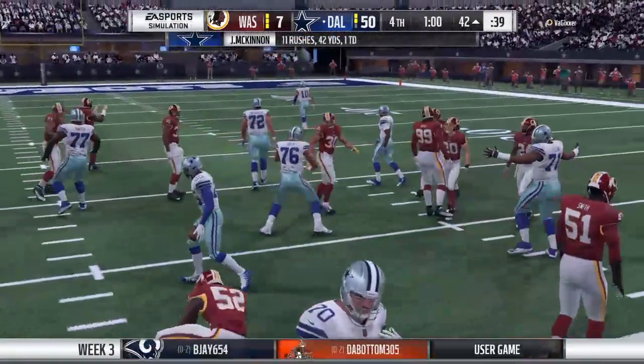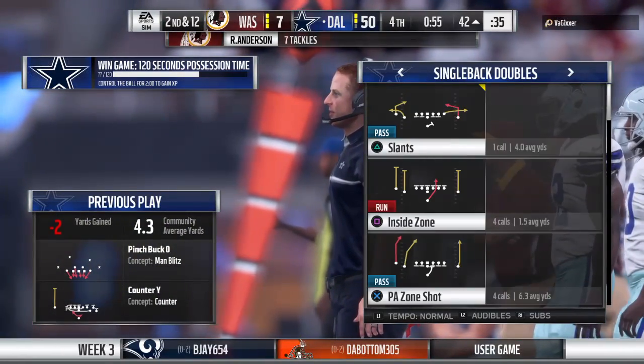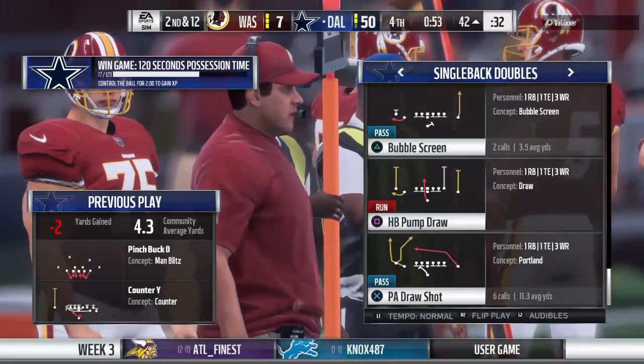McKinnon. And this one's going to go the wrong way. Losing yardage back at the 42. It's a loss of 2 there, bringing up second down.